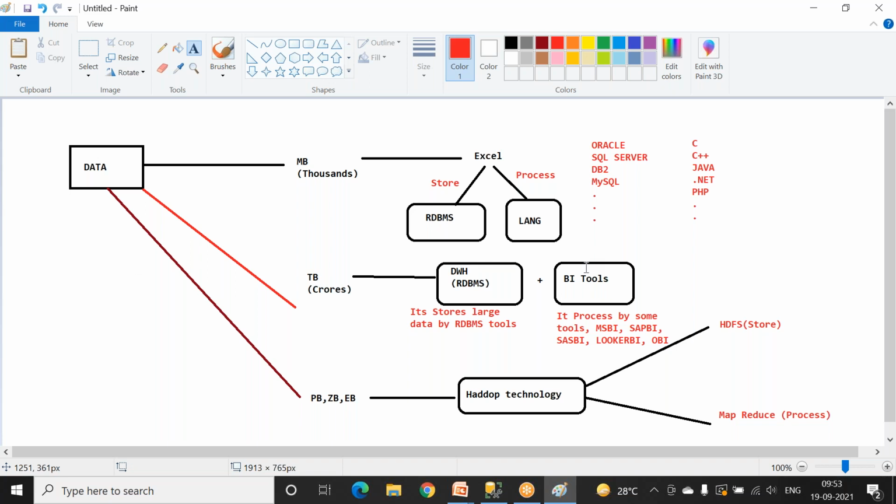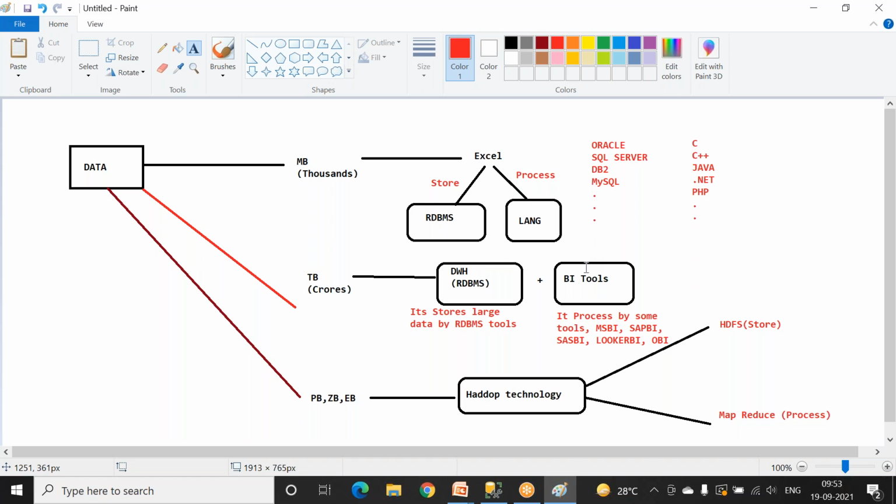The first questions you need to ask are: how much data are we getting, processing, and storing? Are we using BI tools, Hadoop technology, or only some languages?